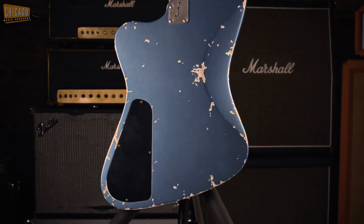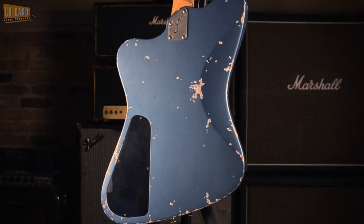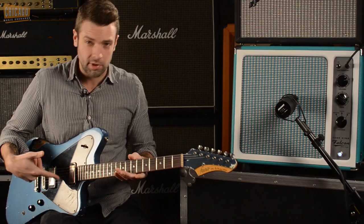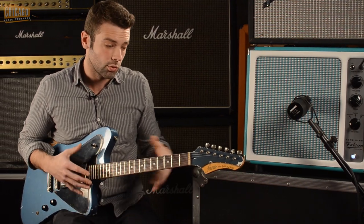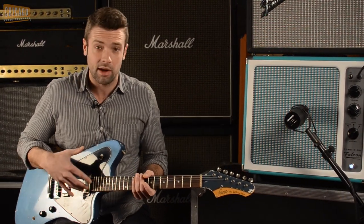Yeah, that's pretty much it. Just a beautiful looking, incredible sounding guitar, very versatile, and definitely worth checking out. They also do this in a maple neck. They do it with P90s, they do it with normal humbuckers. Really, they'll do whatever you want, but we like to order them in certain configurations, and this is my favorite.